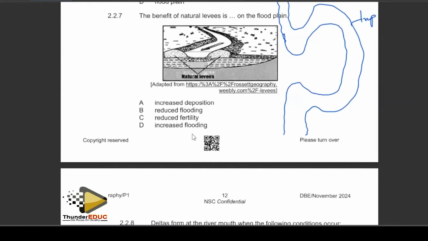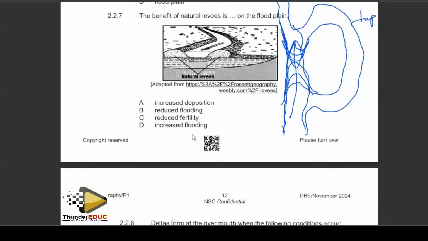And because of undercutting, this bend is going to migrate to the north, and this one is going to migrate to the south. Again, migrate to the north, and this one migrate to the south. Boom, they've managed to catch up with each other. And now the river will flow and follow a straighter course. Instead of the river following the old channel, which was winding, now the river is going straight like this.